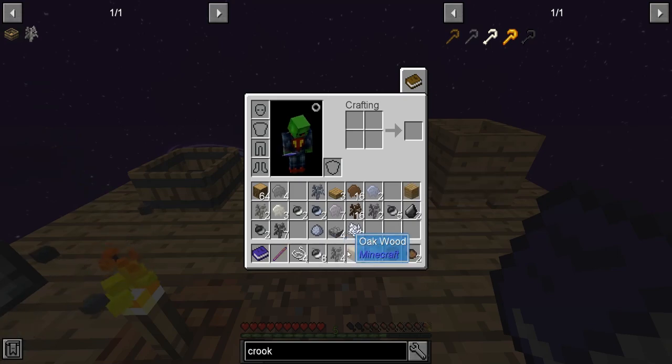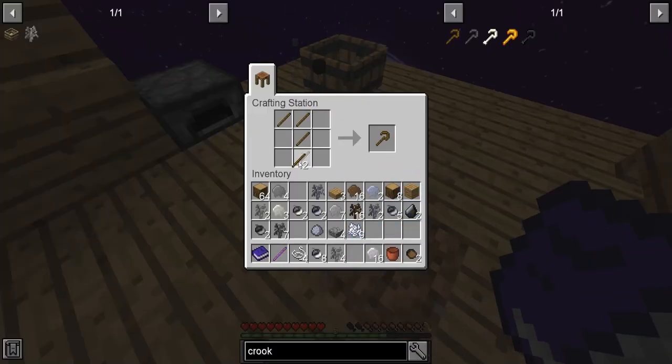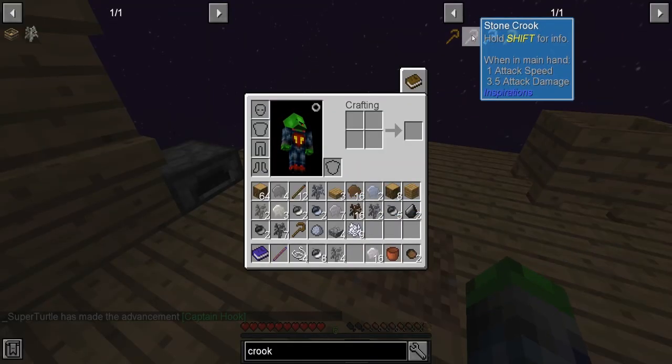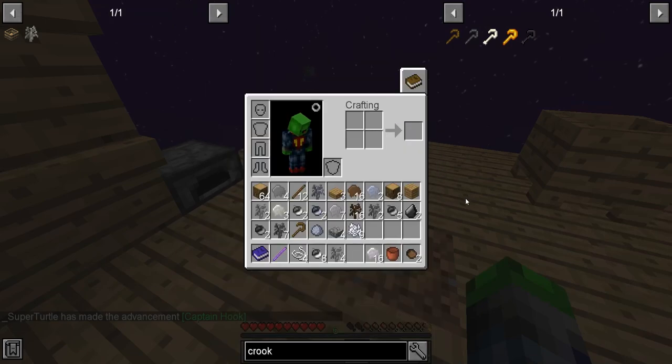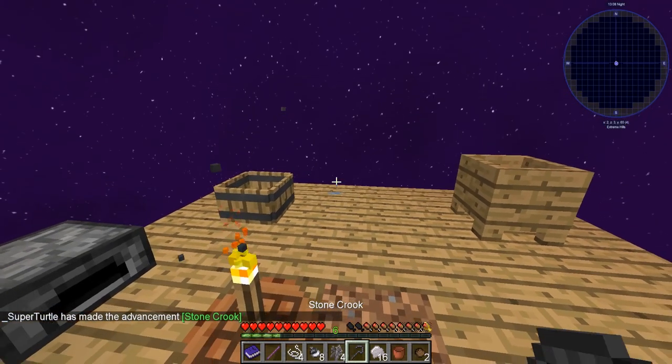It's pretty simple. Oh my gosh, 14 or 16. Jeez, Louise, just spoil me. Okay, so we got this, and then to make the stone one is stone sticks. Can we go like this? We can. Amazing. Got a bing, but a boom.